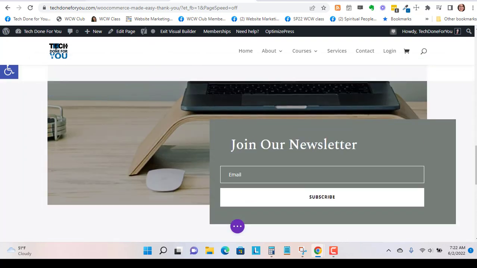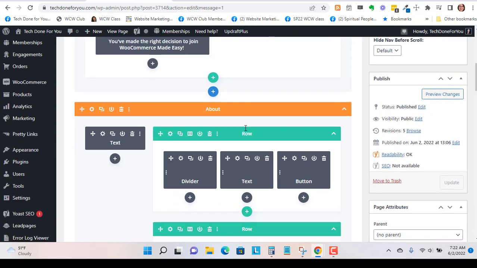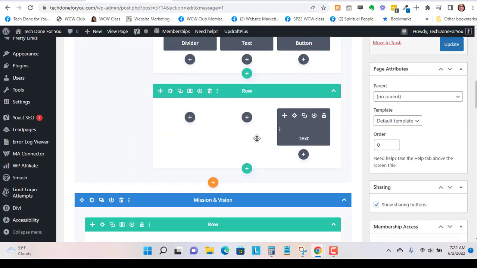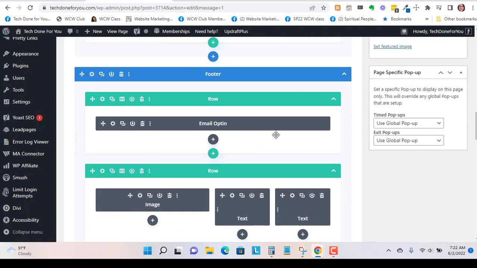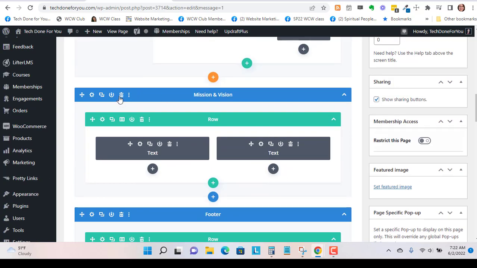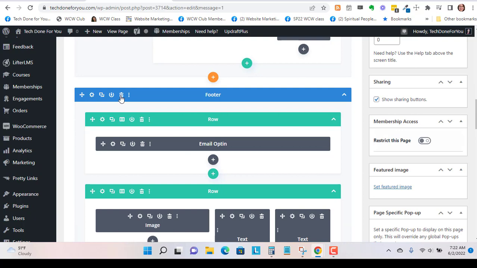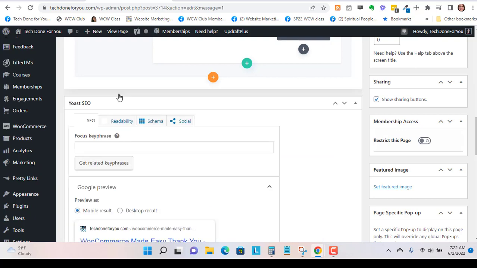and I'm going to label it. So I might keep that part, and I might delete all of these things right here. So mission, vision, email opt-in I'm going to keep. So I'll delete this section. Or actually that was the email opt-in, so you can always not save the changes.